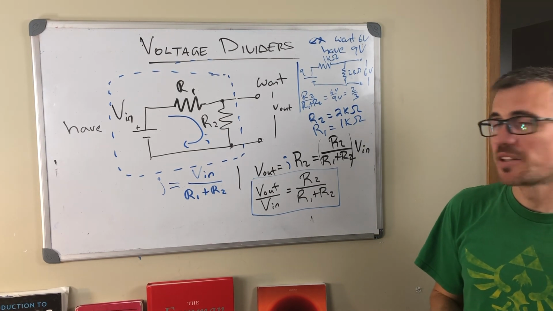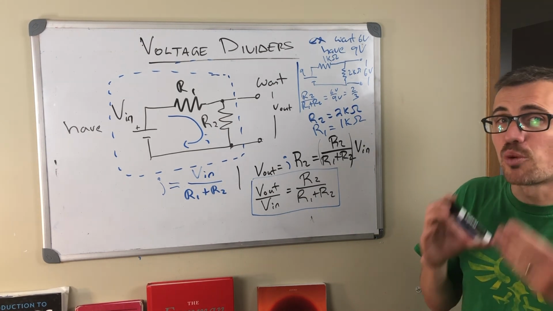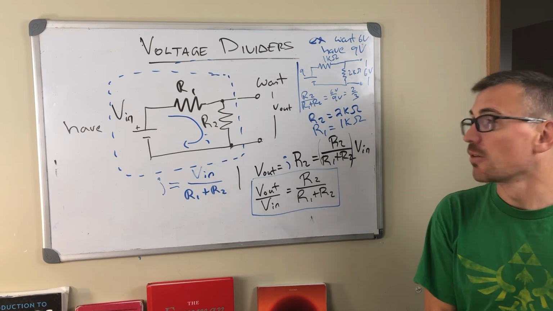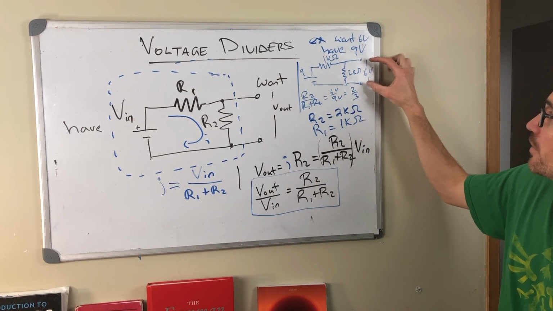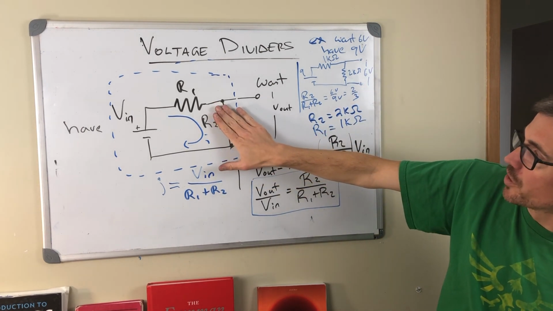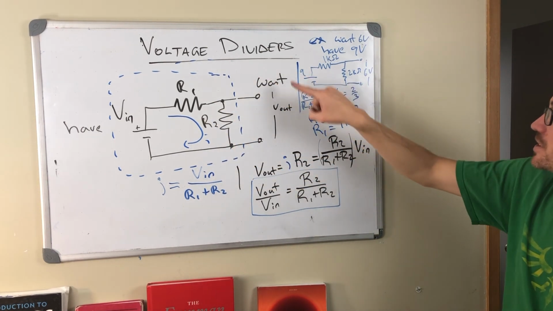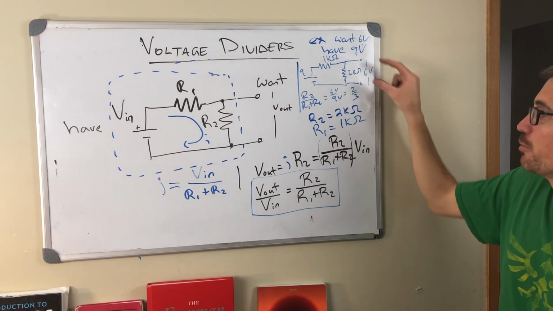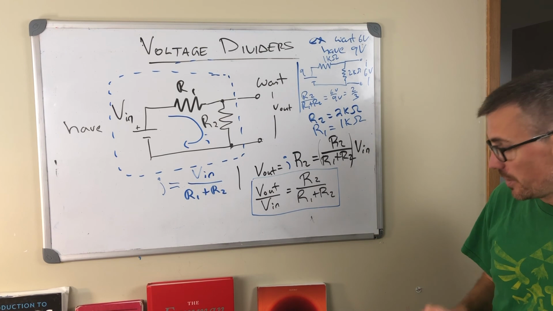A few interesting things to note about this, a few practical considerations. Suppose that I don't plug it into something. What is this voltage divider doing when I don't plug it in? Well, unlike just the voltage source on its own, it's constantly running current through it to make that 6 volts across that output resistor. How much current?